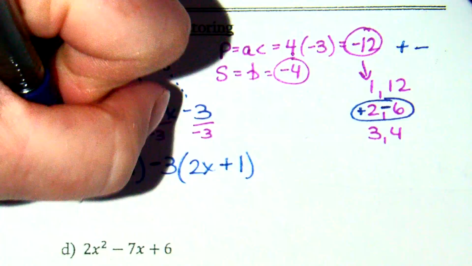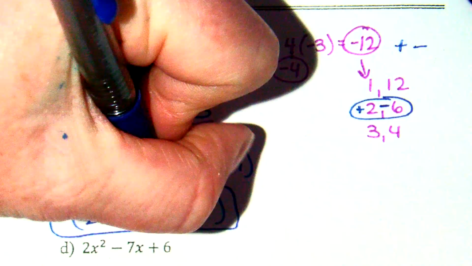Am I done? Do I box this answer? No. Don't do all the hard work to miss this problem. My final answer is parenthesis times parenthesis. What's one of the parentheses? 2x plus 1, because my parentheses matched. We know we did something right if the parentheses match. What's my other parenthesis? 2x minus 3. Your GCF's out front of 2x minus 3.